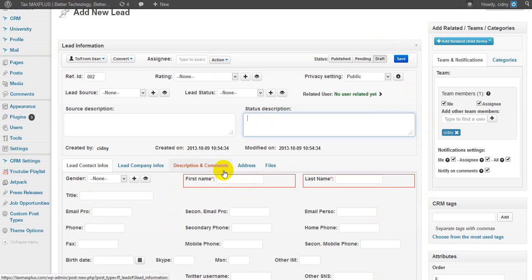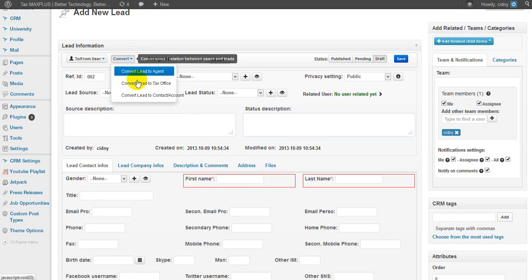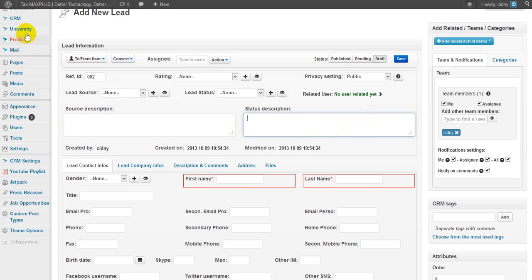Now once you make your daily calls, you always want to start off with your leads that you've added. Make sure that if you're supposed to make a call today, you make the call. For example, if you open up your leads and you're supposed to call this gentleman or this lady, and they say they're ready to sign up, you can actually convert this lead into a tax office. And if you want to go to your profile page, you can change your email address or any account information, and you can send emails from here. We'll be providing you with templates so you can start doing email campaigns at a later date.